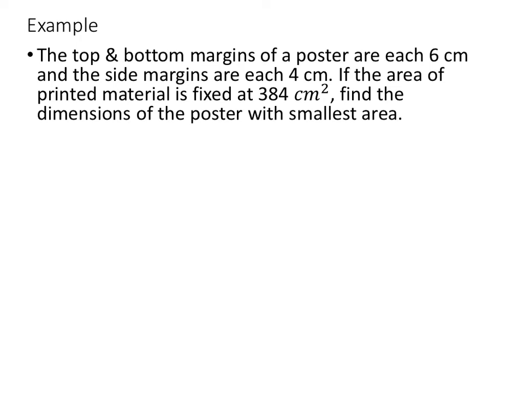So a picture of this might look something like this. So we have this printed material inside. That's our printed material. But around the edges of this printed material we have some margins. So we have 6 centimeter margins on the top and bottom. And then on the sides we have somewhat smaller margins, 4 centimeter margins on the sides. And so what we really have is a poster whose outer frame looks something like this.